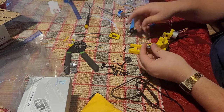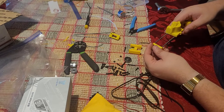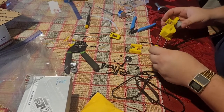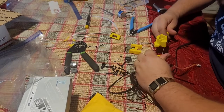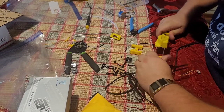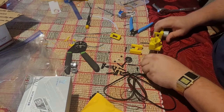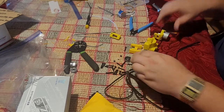Again, I know I'm going fast. I'm just trying to make this video not super boring, or make it super long. Other side here, fit in these two holes. Should snap in, and these rods should go parallel. If they don't, just work it a little bit. Get a nice axis. There we go. So this should slide nicely. Still not perfectly parallel, but we'll get it there.